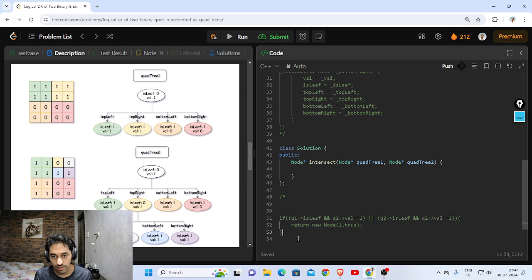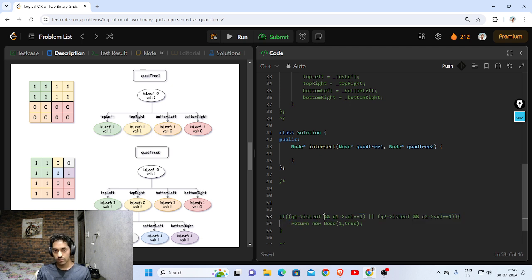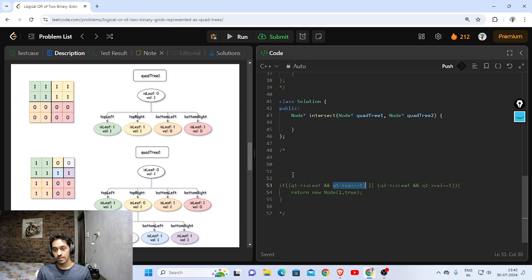I mean to say that if I encounter a condition where it's a leaf node but its value is 0, then I don't have any base condition to catch. I'll go here and call intersect for top left, top right, bottom left, bottom right. Here I will pass null as the argument back to intersect, because it was a leaf node and it's not going to have children.